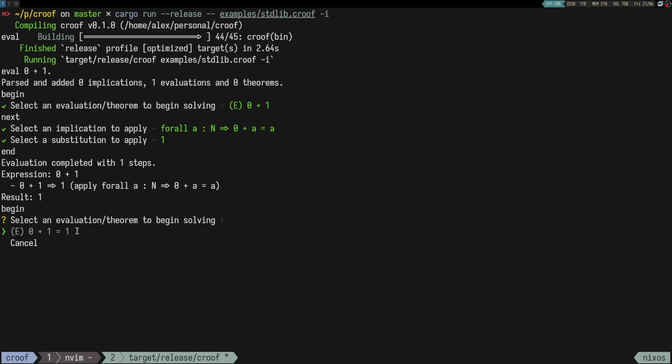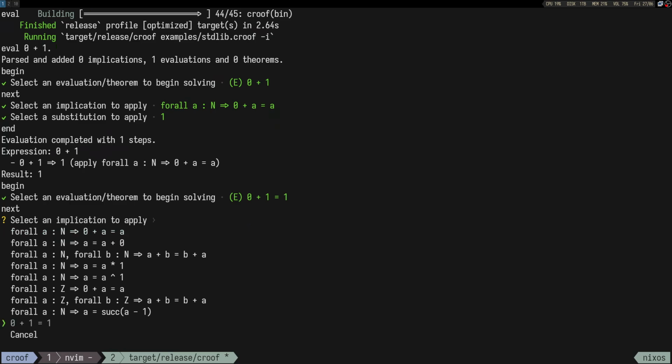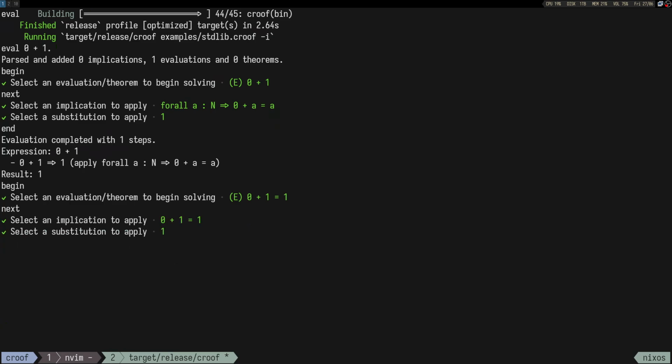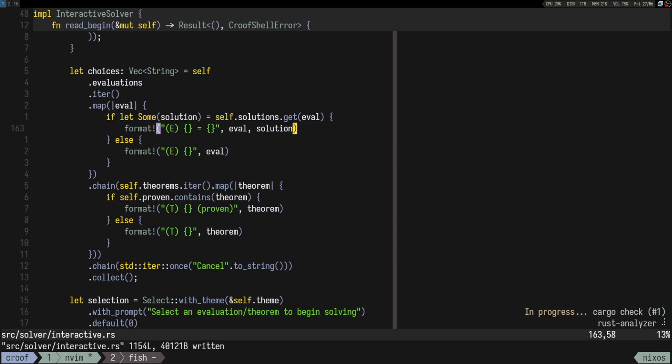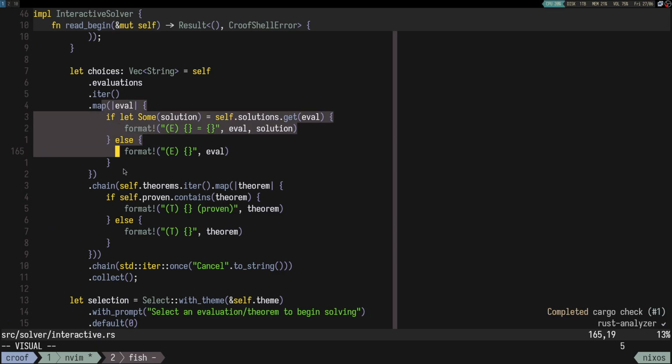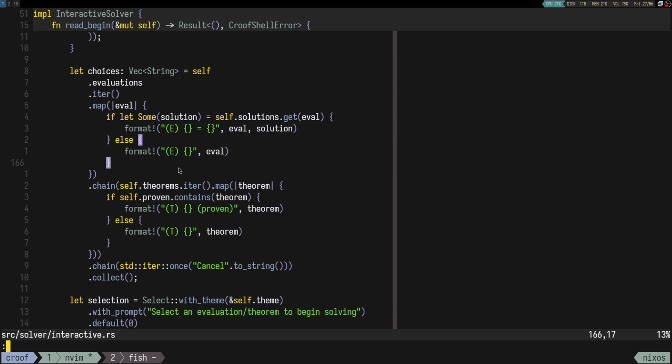So yeah, maybe we don't even want to show it anymore, I'm not sure. But yeah, you can solve it recursively. We apply 0 plus 1 is 0. Okay, yeah, it doesn't really matter. We can show it, don't show it, I don't know. We can change our minds. It depends. Okay, so now that we have caching, basically caching should work.